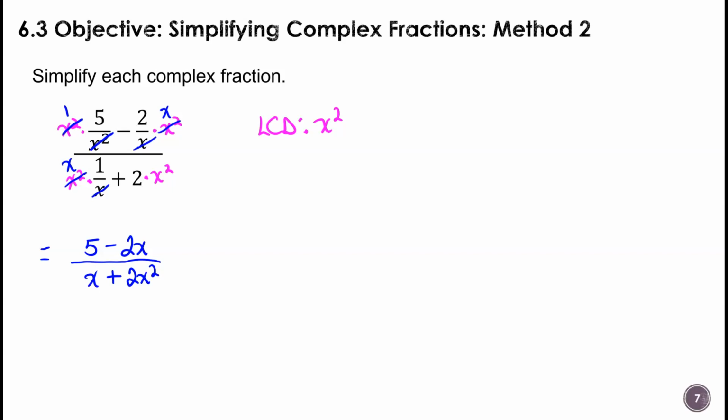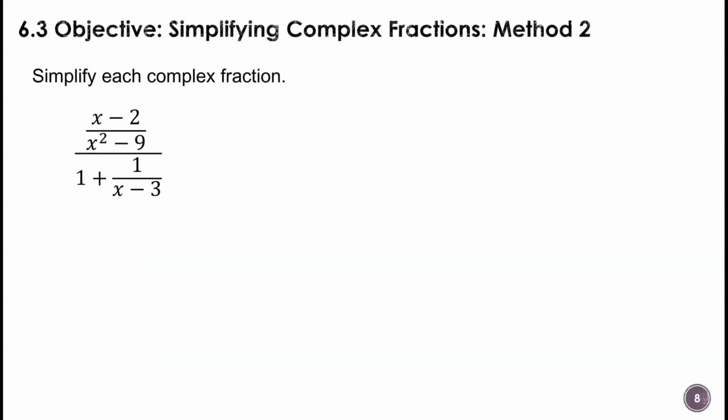Now on this one, you probably want to factor just to be on the safe side and be sure that you can't simplify anything, but you can see that we can't factor the numerator. It's going to just stay 5 minus 2x. I'm going to go ahead and factor the x out of the denominator, so that's going to leave me with 1 plus 2x, or you could write that as 2x plus 1. It means the same thing, but we can't simplify that any further. Okay, one more question here.